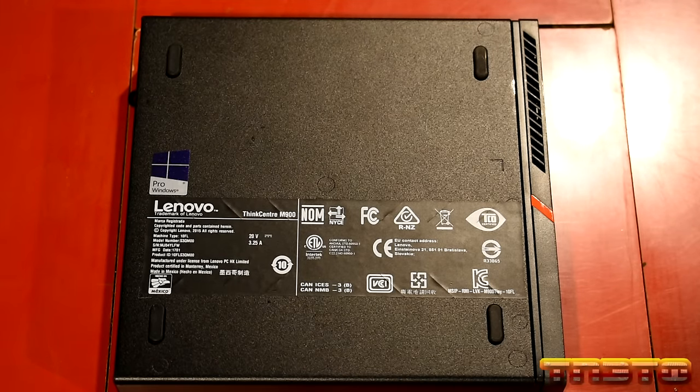So, we got the RAM installed and the SSD and a brand new CMOS battery. The next thing we're going to do is upgrade the CPU. Now, let me go ahead and tell you guys what CPU we're putting in this bad boy and what kind of a performance difference it will make. It's quite impressive.